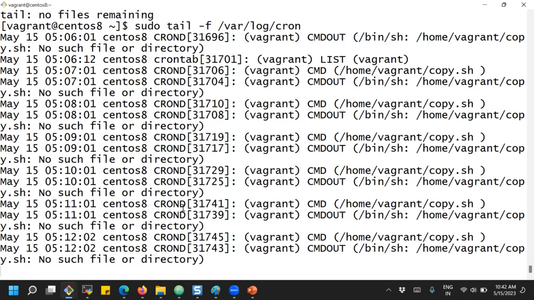Getting the point? Like that, if you define a particular time format in the cron tab, then during that particular time the crond service is going to take care of it. Who is executing in the background? The crond service. Where is it reading? For the current user, crontab -e, whatever you have defined in the cron tab file, it is going to check that.